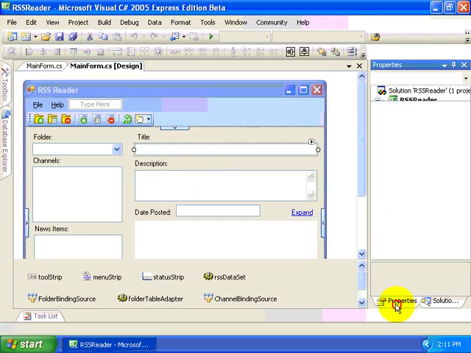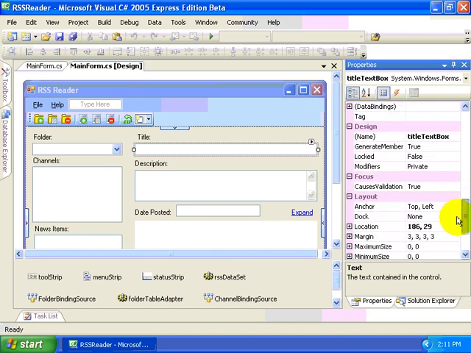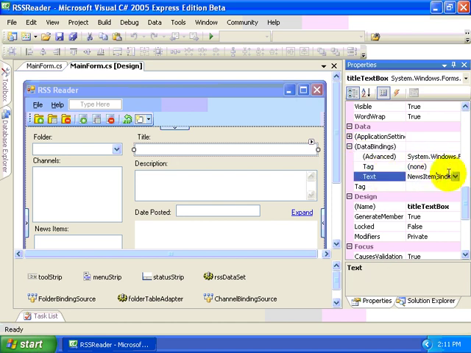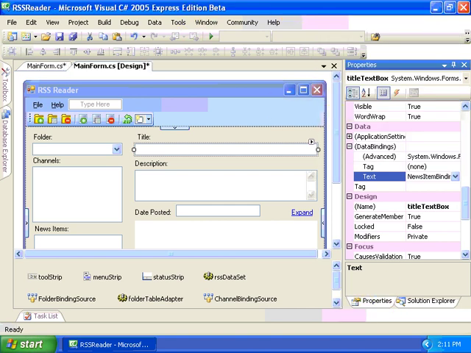Well, I simply went to the properties of each of these controls, at the very bottom to the data section, select data bindings, and set the text property by finding the binding source that I wanted to work with, the news item binding source, and then selecting the title for the title text box, the description for the description text box, and so on. Okay, hopefully that all makes sense.